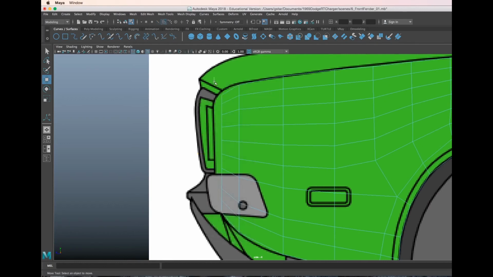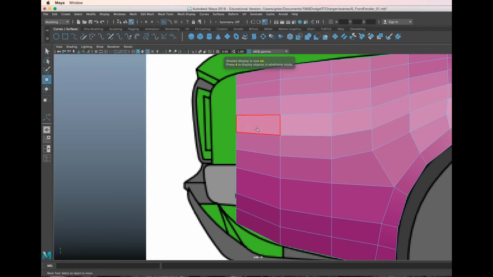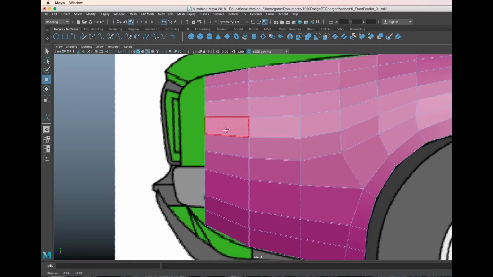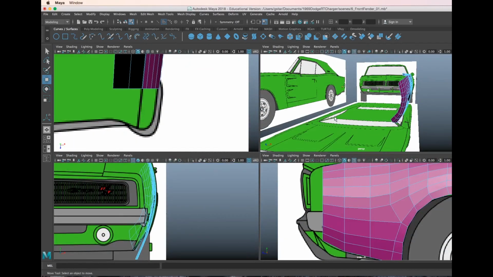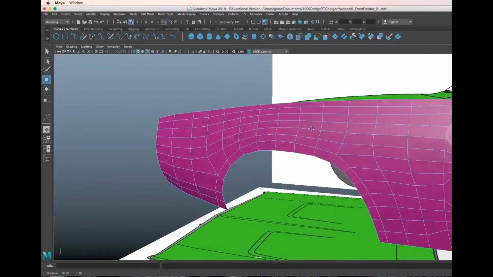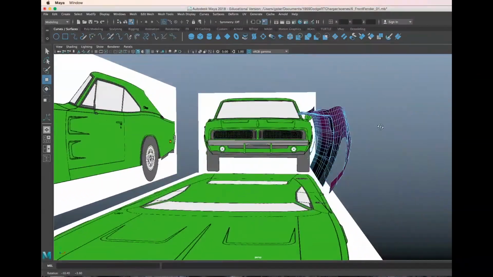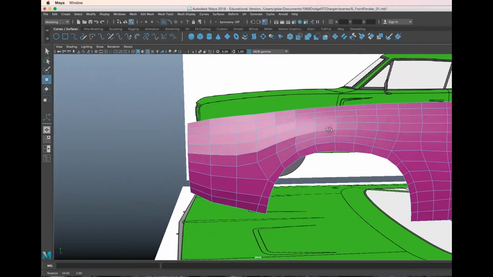I'm actually going to delete this one here, and we're going to wrap up this tutorial, although it's not complete right here. I'm going to take a different approach, and it'll be a part 2 of how to complete this particular front fender shape.